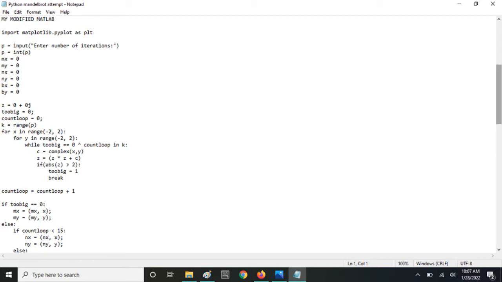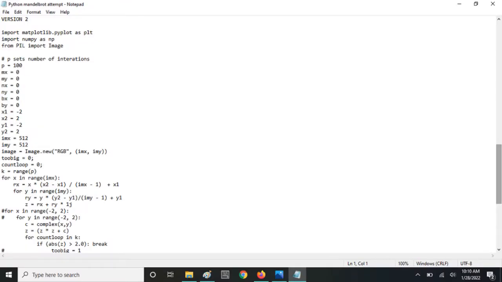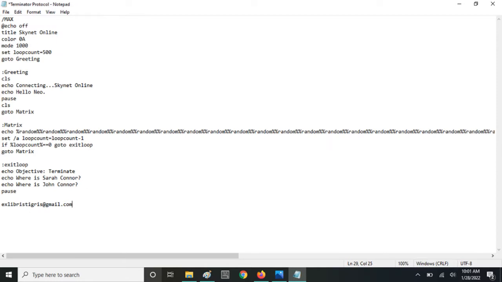And I was hoping that it would be fairly similar in the setup, and I tried a couple different versions. I looked at some examples of code online, and I just was not able to get a working code.